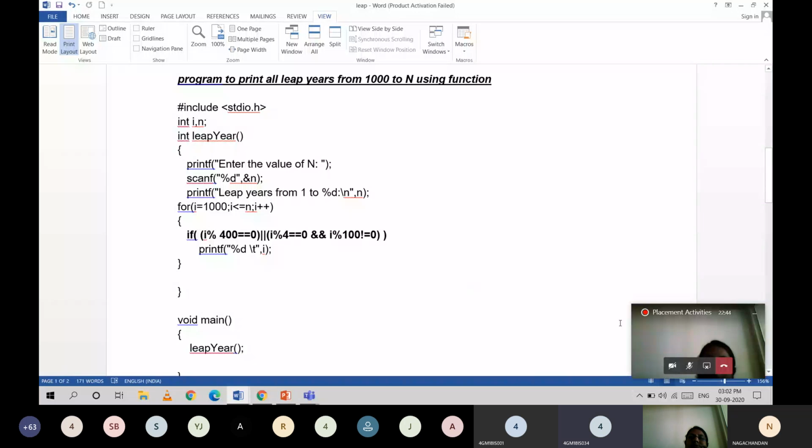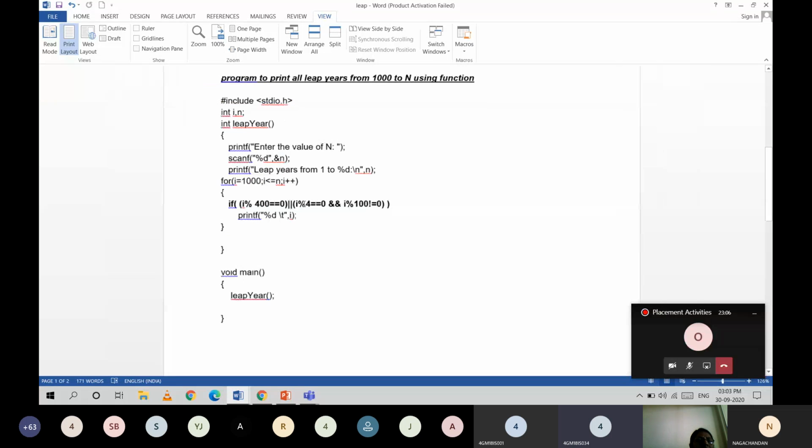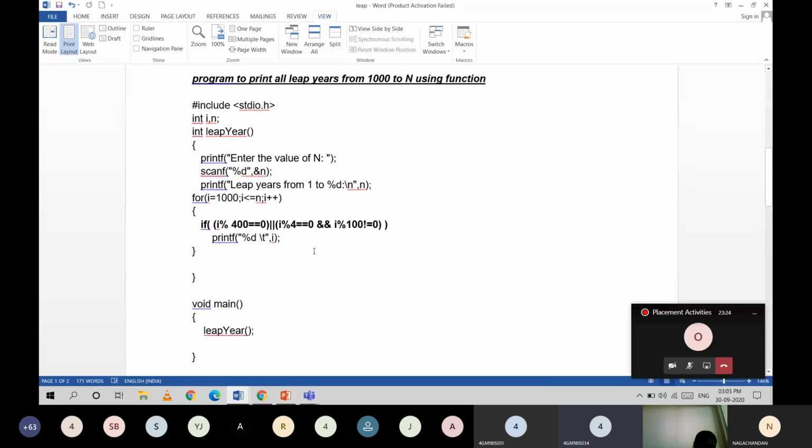Yes, ma'am. So the advantage of using a function is, when you're writing a lengthy program, there will be multiple times where you have to use the same code again and again. If you use a function, it reduces writing the same code multiple times. You can write the code once, and by calling the function, you can use that code. So it reduces the work. And the second advantage is, if you have any error in the program, it will be easily identified, and the program is easily readable when you use functions. So these are some advantages of using functions.